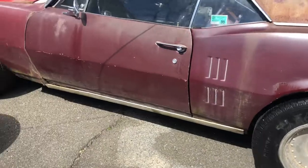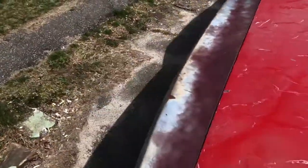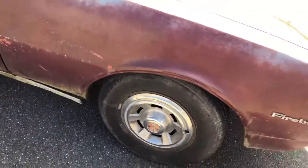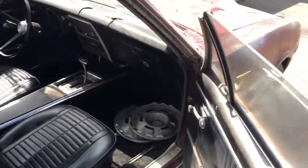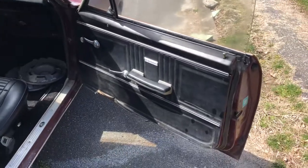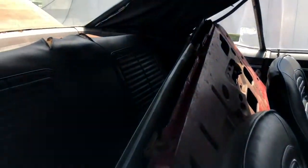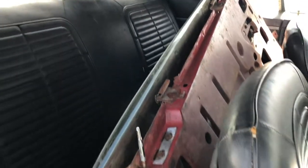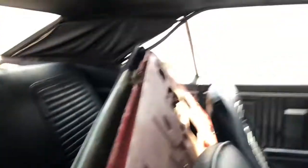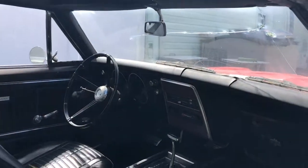Got some work to do to it but it's gonna come out nice. It's got a big set of center lines on it, but I think we'll probably bring it back to original because the car is so original and we have the original set with the hubcaps and everything. Going to do some body work — the interior is complete and it's nice. Those doors open and close real nice. Got to take these doors out — anybody need a door from a 68 Camaro? I got two of them with the glass and everything. Headliner's pretty good except for the sail panels — everything looks pretty good.